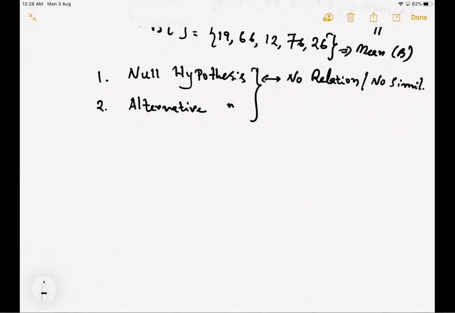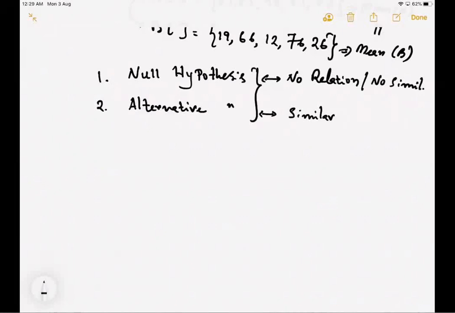Alternatively, the alternative hypothesis says that a statistical relation exists between two data sets. That means they are similar by some means. That can be of any means, but they can be similar.